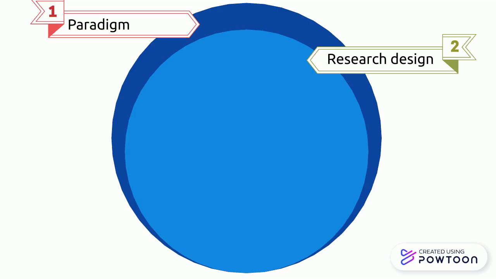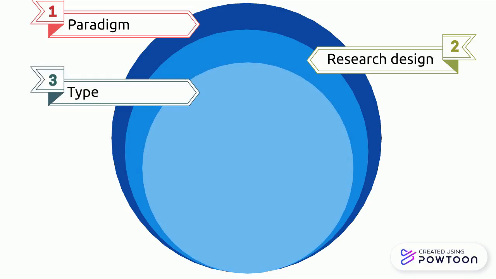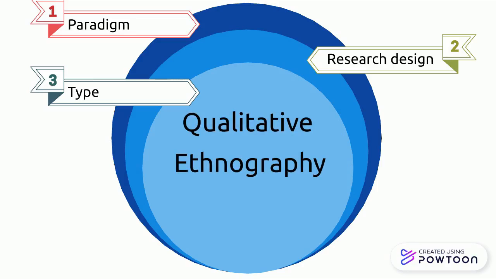This is then followed by the type of study. So if you were, for example, picking qualitative, what type of qualitative study did you do? Or if you picked a quantitative study, what type of quantitative study did you do? In this case, I have gone with the example of a qualitative research design, which has followed an ethnographic research methodology type. And so in this section, you would describe what ethnography is, why it was used for your study, and why it is the best approach for what you were trying to investigate.